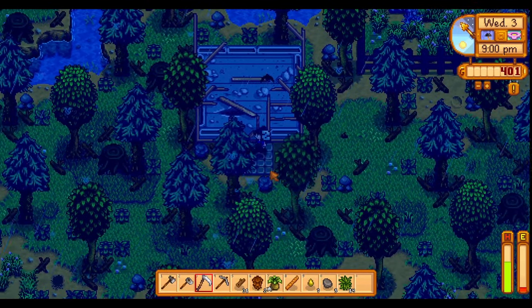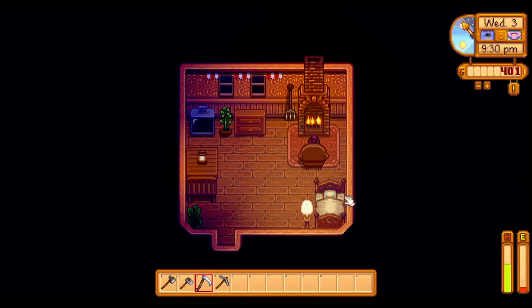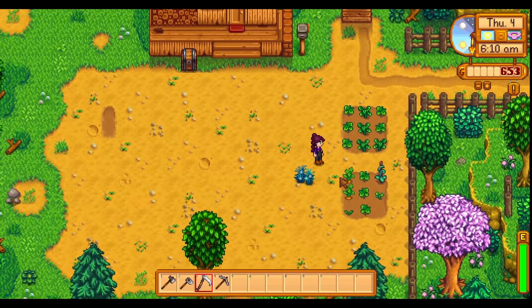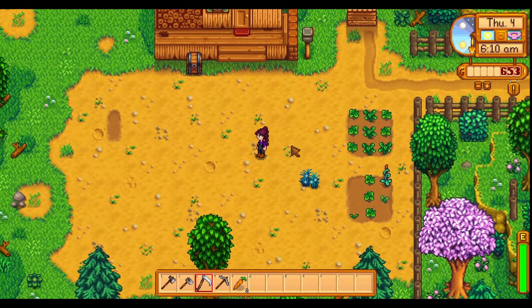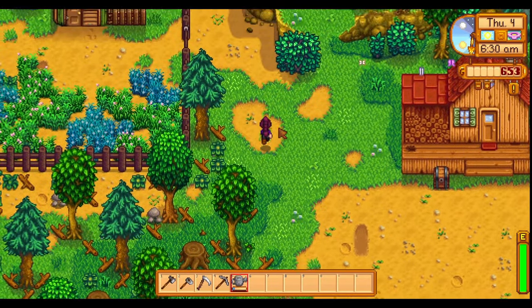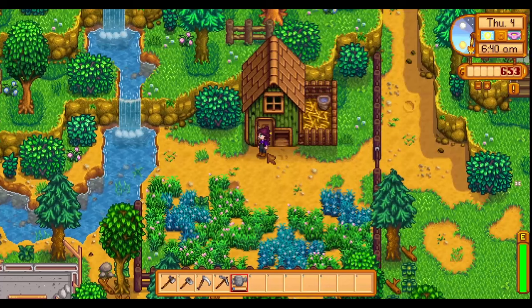I'm losing to a bat, so let's try to go inside. Just sit in my chair in front of the fire for a little bit. So relaxing. And sleep. My carrots are grown. 75 energy and 33 health. That's really good for just a random vegetable. Well, we might as well start with saying hi to my animals and fill up the watering can there.